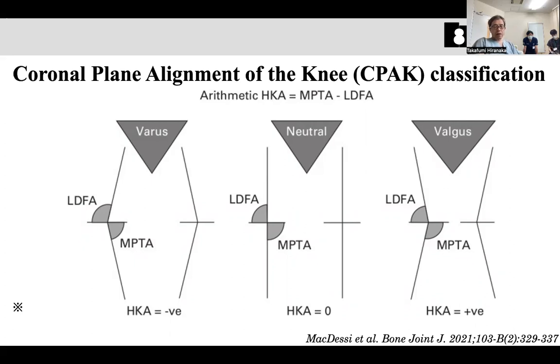Arithmetic HKA is not the HKA shown in the preoperative or postoperative long leg X-ray. For example, when the patient has varus alignment, the patient has thinner cartilage thickness on the medial side and thicker on the lateral side, so the HKA should be greater than the arithmetic HKA. Arithmetic HKA is the condition where the tibial and femoral joint surfaces are parallel to each other. Thus we can estimate the postoperative alignment after true kinematic alignment.